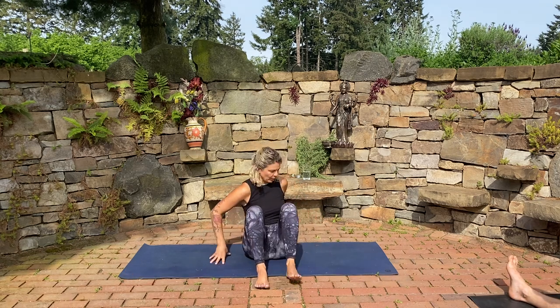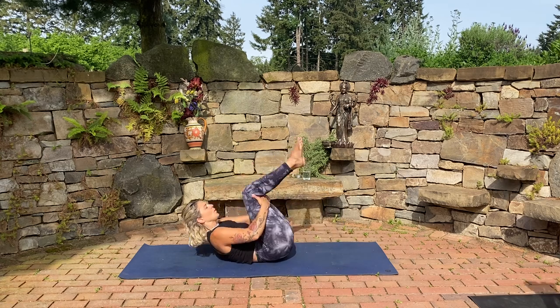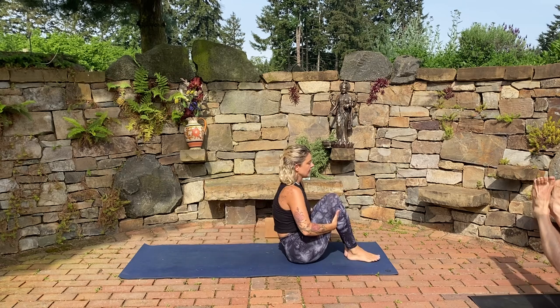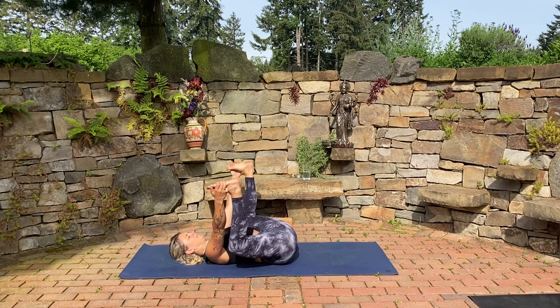And then again, walk yourself up to center, neutral. Hold on to the back of your knees, sweep your legs up, bring them forward, and hug your knees into your chest. Round your spine, rock back. Rock and roll. And come all the way onto your back. Hold the outside edges of your feet, happy baby. Press your feet to your hands. Find a dual action there to lengthen your spine against the earth. Nice full belly breathing.